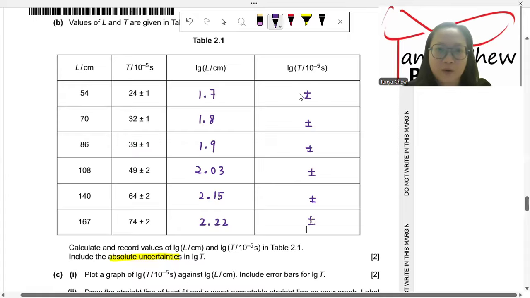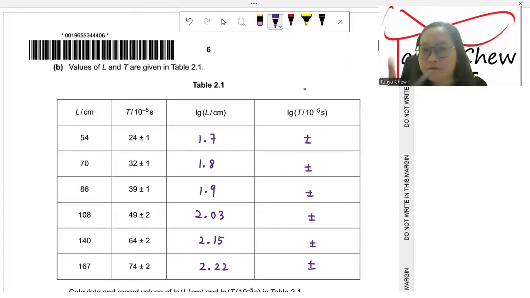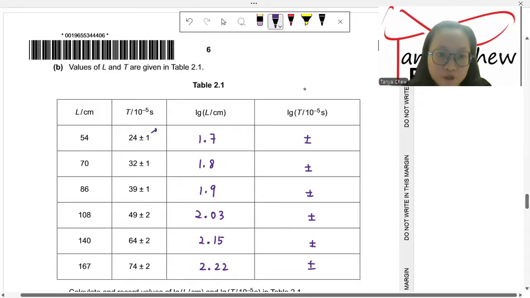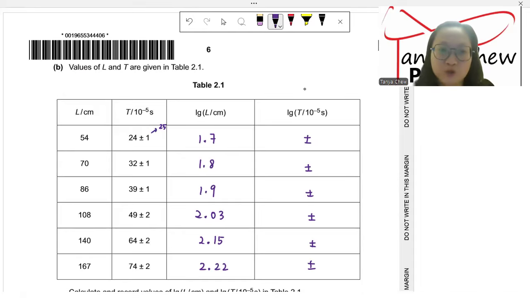First reading. Now, for log T, this is the T value. If you want things to be easier, you just use log of the larger value, which is 25, log 25 minus log of the average value. 24 is actually the average value between 23 and 25. Some of the books you might see will tell you to use log 25 minus log 23 and then divide by 2. So save the trouble, save your time. You just use the log of the larger number minus the log of the smaller number. So log 25 minus log 24, I got 0.02.